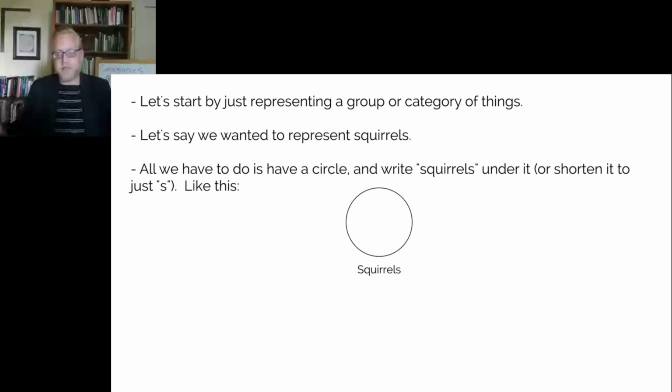So this tells us it's just a circle with nothing in it. That means this is the club for circles. Oh, sorry, the club for squirrels. Circles and squirrels are very close. You could make a category of circles, of course, right? You could do that. Okay, so this is easy. So you can do this for any category, right?